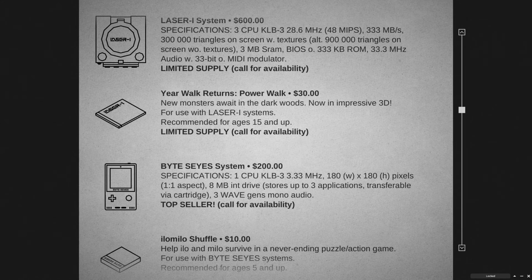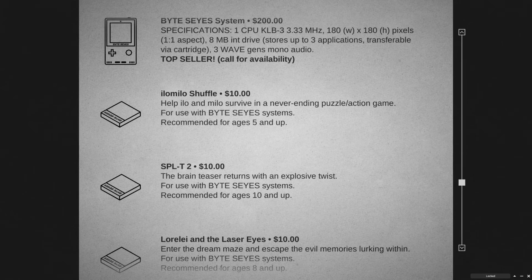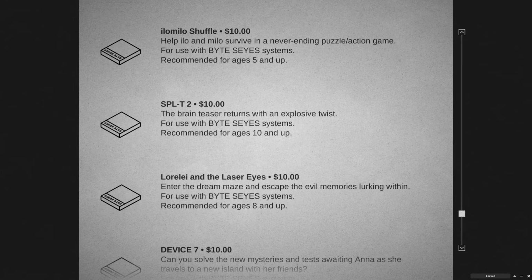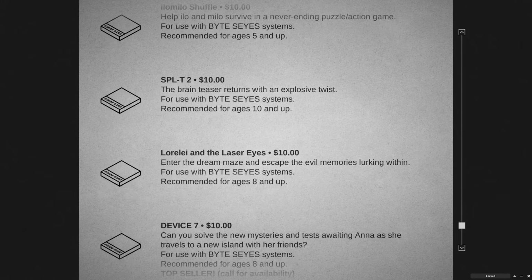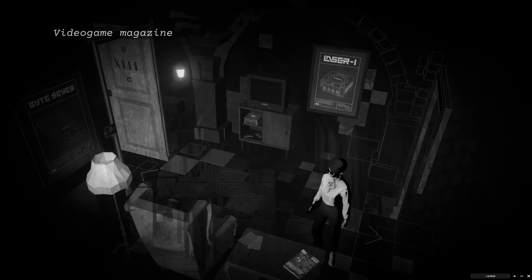Yeah. Limited supply, Year Walk returns, Power Walk. New monsters await in the dark woods, now in impressive 3D. I haven't actually played Year Walk, but I do own it. I did buy it at a Steam sale at some point. A bite-sized system. We have one of those. Elo Milo Shuffle. So these, okay, we can get bite-sized cartridges, maybe. Lorelei and the Laser Eyes for the bite-sized system. Device 7. Can you solve the new mysteries and tests awaiting Anna as she travels to a new island with her friends? Maybe. Perhaps.